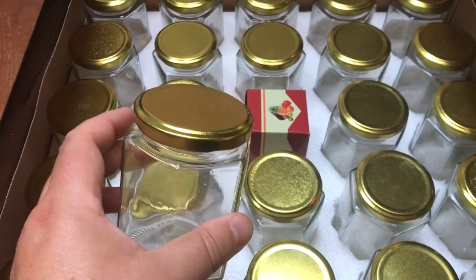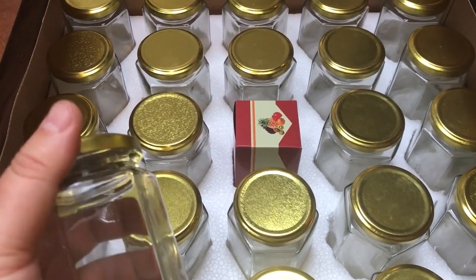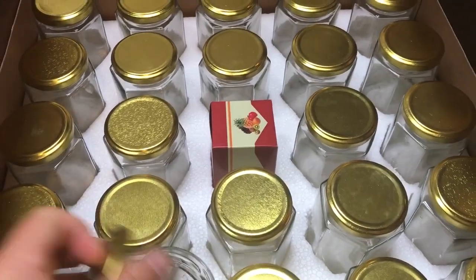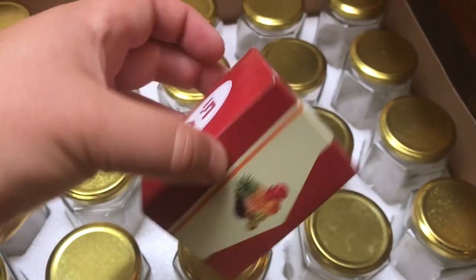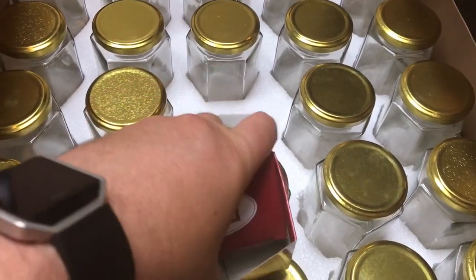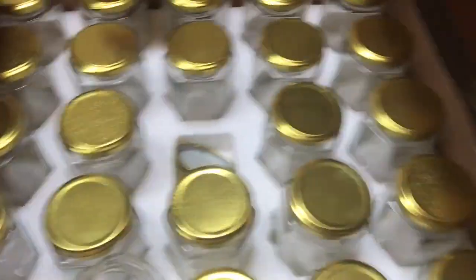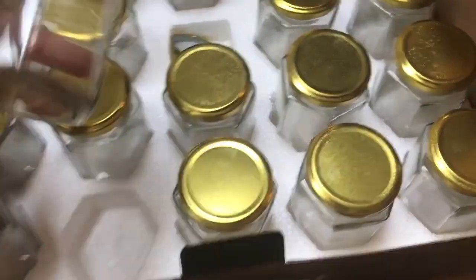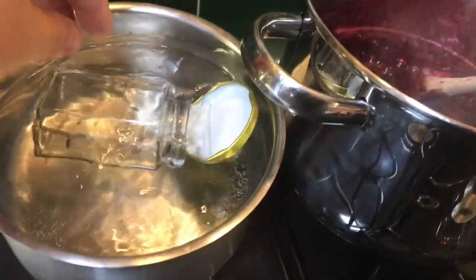These are about 50 pence online on Amazon, and they come with a gold lid, which screws on and off, and they all come with stickers or labels for fruit. Little labels you can mark up. This is a good investment if you plan on reusing these jam jars every time you make jam. Let's sterilise them by putting them into the boiling water.